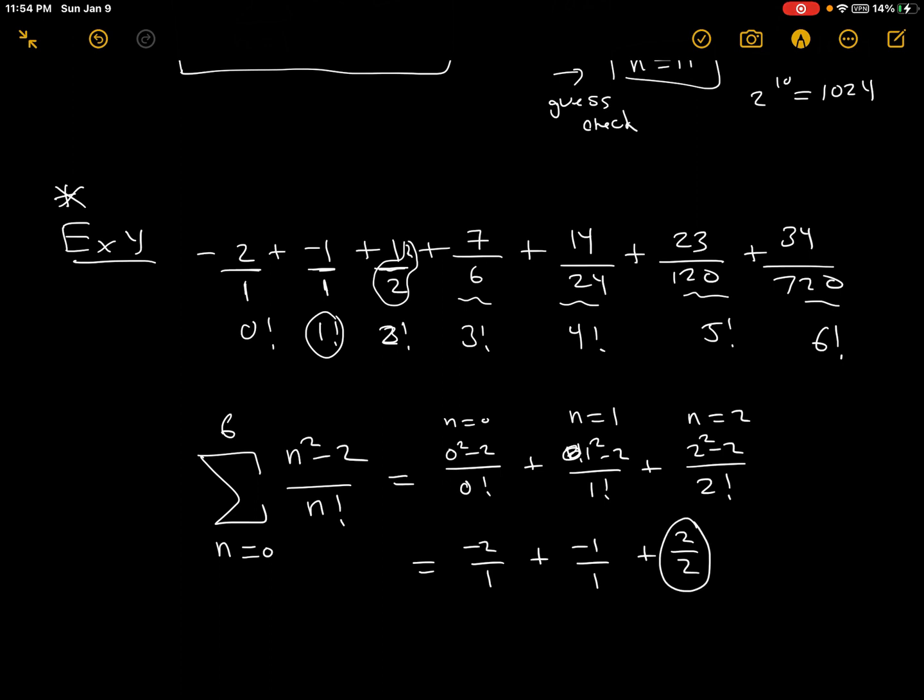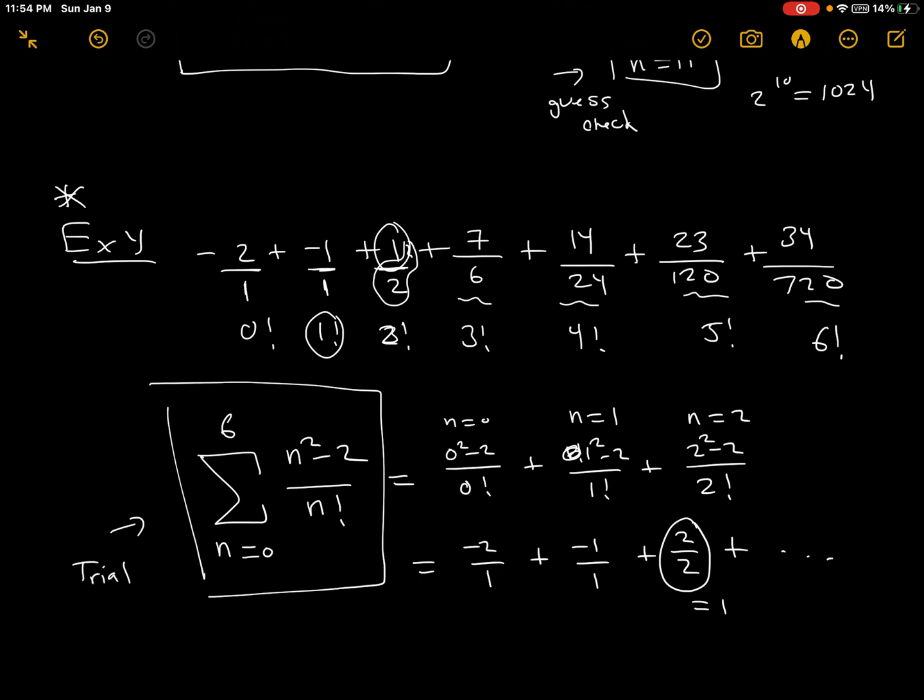Okay, so these problems are just trial and error. And you literally just have to guess and check and hope for the best. Okay, so those problems I kind of skipped in the beginning of chapter 8. I want to cover that at the end of 8.3. So now that you have some tools in your toolkit, you're better able to handle these type of problems. And that will conclude this section on writing a series in sigma notation.